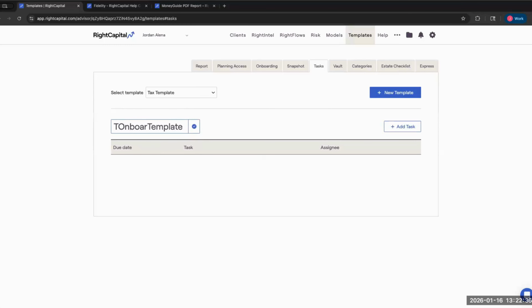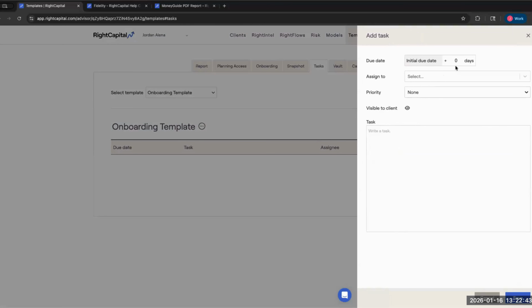It's a little bit more on the nose, I should say. There we go. Onboarding template. Okay, so I can go to add task. I can set it to, this needs to be done within, let's just say 30 days, right? You have a month. We'll assign it to the client. So whoever we actually assign this template to, that will be the main client, is the one that gets notified. I can also put myself, right? So I will get notified once this is added as well.